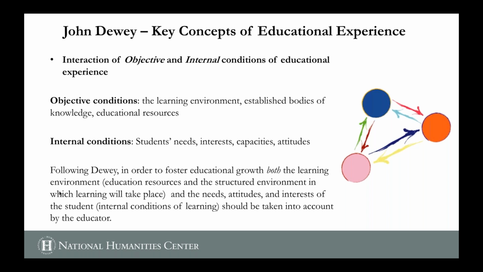So the second aspect: if we know that growth is important, how should we think about structuring our classrooms and our work with students to achieve growth? And there's no one-time solution here that we can map onto every experience or every class or every student. But Dewey gives us a nice framework to think about the conditions of an educational experience. And he divides it in two. He talks about objective conditions and internal conditions.